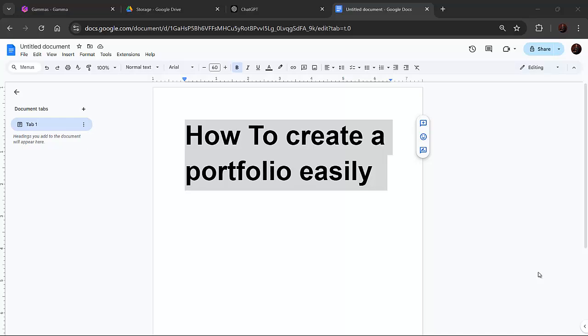Today I'm going to be showing you how to create a portfolio. Now, what do I mean by portfolio? I'm going to show you how to document your projects, your work, so that when a client comes and asks you for your work, what have you done? Show me what you've done. You can present it to them. This is what I desire to achieve in this video. So if you watch till the end of this video, you're going to learn how to create your portfolio, document your projects, and how to give it to clients when they want it.